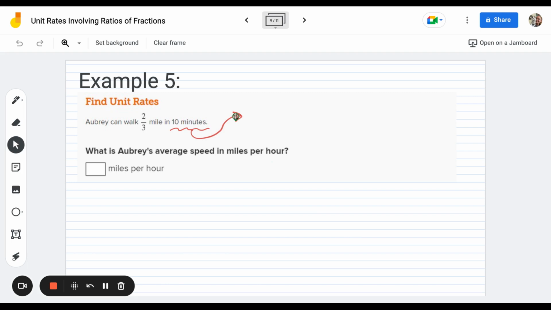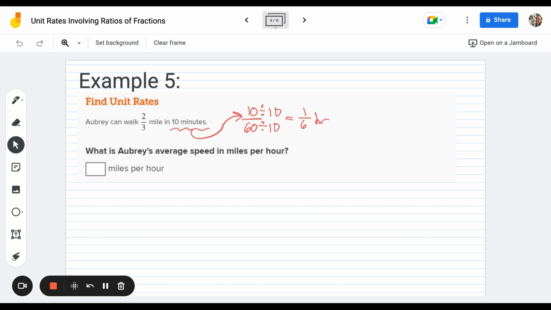And again, to figure out the fraction of an hour, we put 10 over however many minutes are in an hour, which again is 60. So we're going to write 10 out of 60. So 10 minutes out of 60 minutes. Both of these can be divided by 10. And that's going to give us 1/6 of an hour. So step one, take your time in minutes, convert it to the number of hours by just creating, again, essentially a ratio. 10 minutes for every 60 minutes. It's 1/6 of an hour.